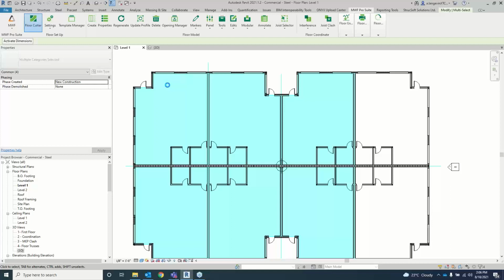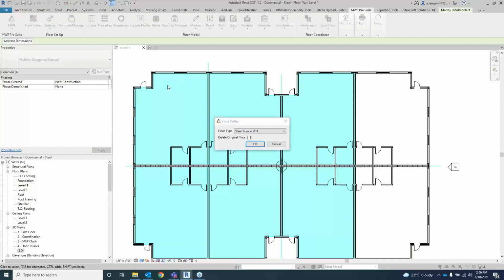This is going to run, and then we get a little dialog box that asks us what we want to transform these floor types into. I'm going to make them just a generic 12-inch. Once this is created, this is what I was talking about right here.